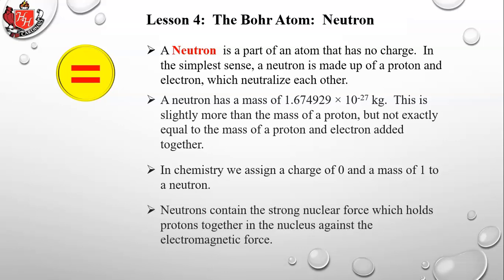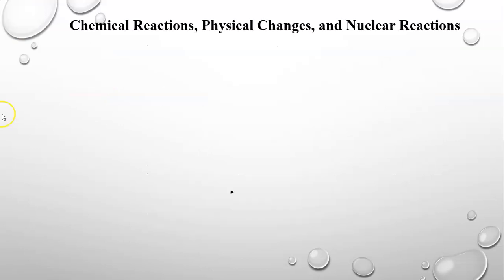Neutrons contain the strong nuclear force which holds protons together in the nucleus against the electromagnetic force. But what it doesn't contain is that positive charge that's going to push them apart. So it has the hooks to hold the protons together, but it doesn't repel them in any way. That's why neutrons actually stabilize the nucleus. It adds those strong nuclear force hooks to the nucleus to hold the protons together and keep them from flying apart. For that reason, you find that the nuclei of most elements in the first roughly half of the periodic table have roughly the same number of neutrons as protons. Not exactly, but roughly the same number.